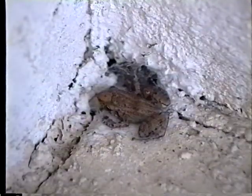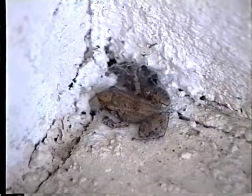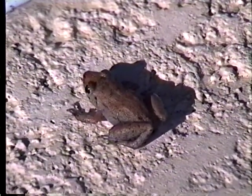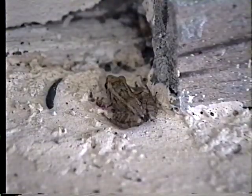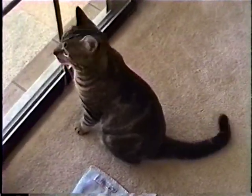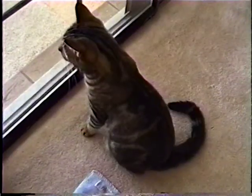Like the occasional lizard, small frogs often find their way into our pool area. It is not at all uncommon to find four or five tiny greenhouse frogs hiding in the corners or under pool toys. Like some of our lizards, greenhouse frogs were introduced into Florida many years ago and are now quite common all around the Florida peninsula. Unlike all other frogs and toads in Florida, greenhouse frogs do not go through a free-swimming tadpole stage — fully developed, very tiny froglets hatch directly from their eggs. Always alert for anything that moves, our fierce jungle cat Mimi is often the first to notice when these frogs have invaded our patio.